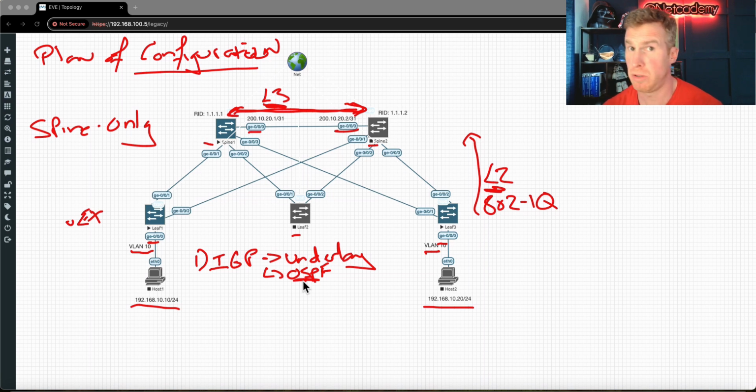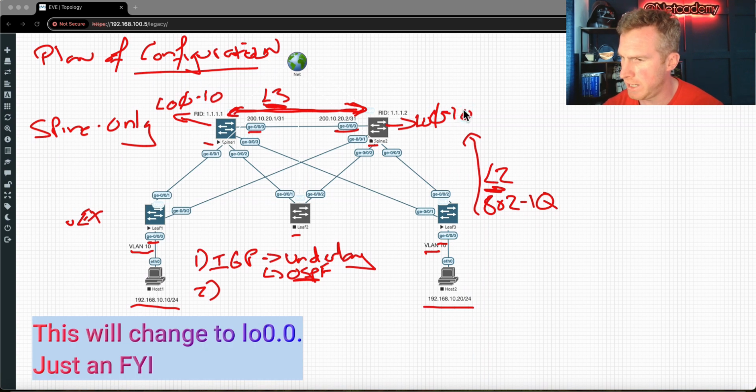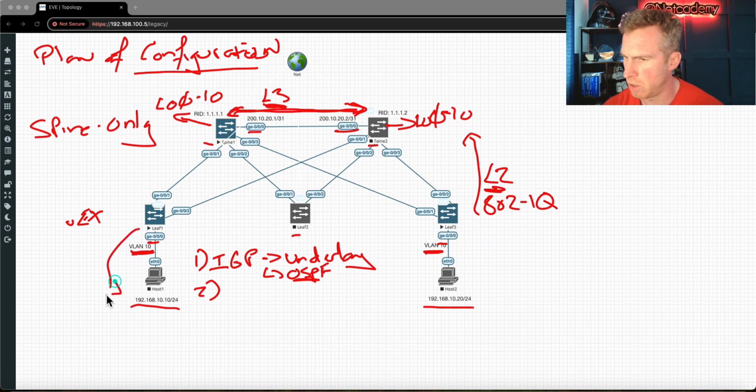But what is absolutely needed for this configuration is for both spine 1 and spine 2, we must advertise that loopback 0 interface into OSPF, and that is going to build onto the next part, point 2, and I'll come on to that in just a second. But specifically we're going to configure loopback 0.10 referring to that VLAN 10 that is within this access interface down to host 1 or down to host 2 over here.